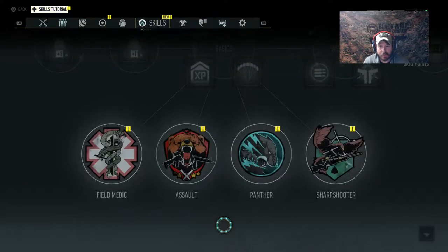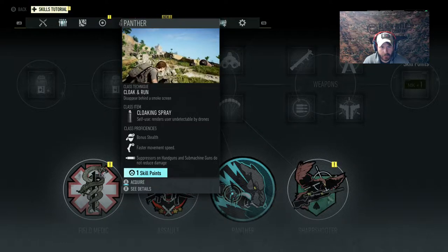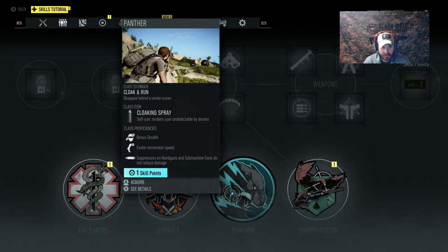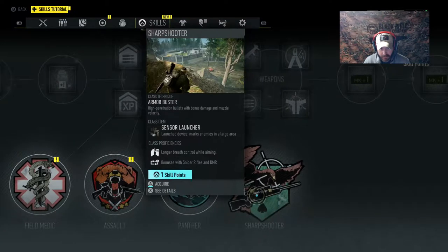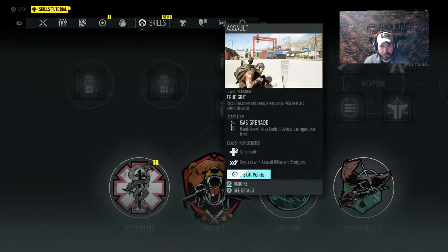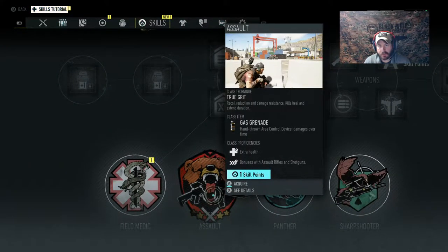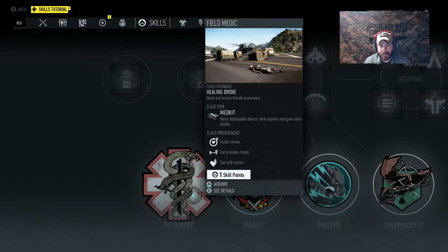So basically this is a different system now. You decide if you want to be like a panther, which is obviously what it sounds like. Cloak and run, disappear behind a smoke screen. Basically, you're stealthier. Then this is obviously sniper, armor buster, class technique. High penetration bullet with bonus damage and muzzle velocity, which is pretty cool. True grit: recoil reduction and damage resistance. Kills heal and extend duration. Then you have your medic. Heals and revives friendly teammates.